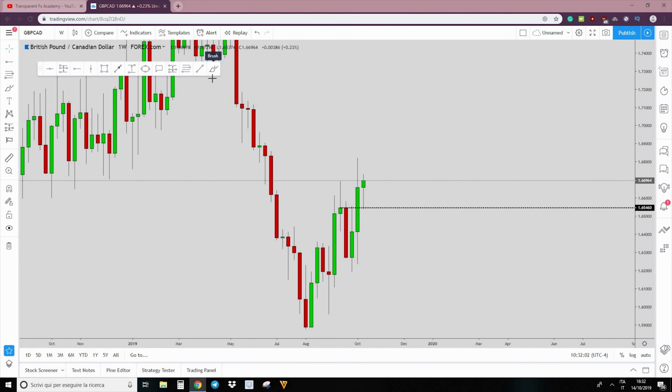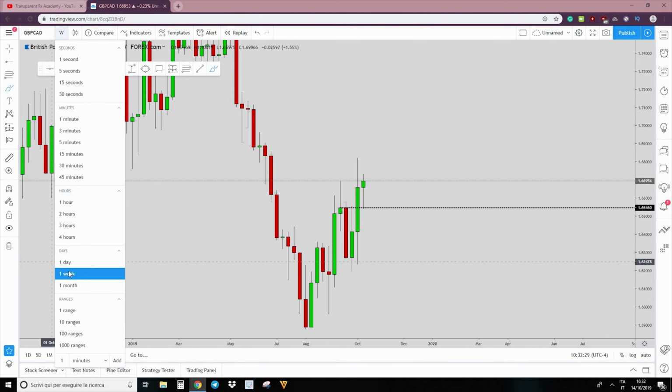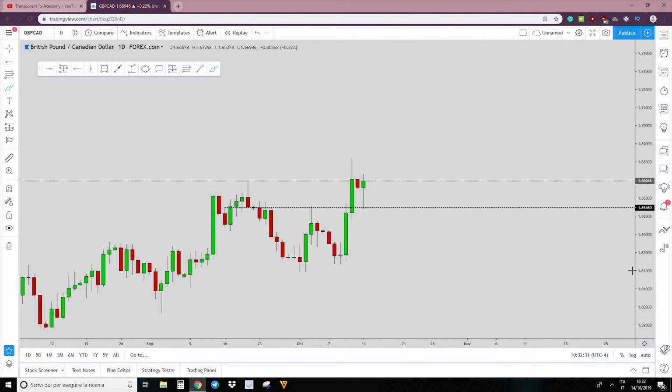Now, since from the monthly time frame I see overall bearish technicals, I was not interested in this long. I was interested in seeing if it will break below this area or not, at least on a daily closing basis, because at the moment from the monthly, probabilities are more to the downside, and as you know, trading is a game of probabilities, so we need to stack as many odds as possible in our favor. At the moment on the weekly, everything is still bullish, so obviously we cannot short.